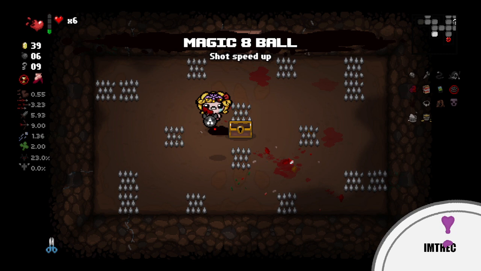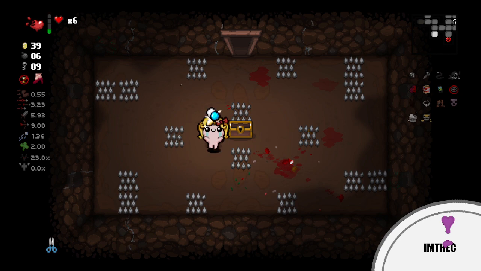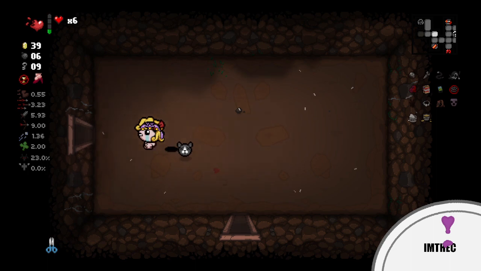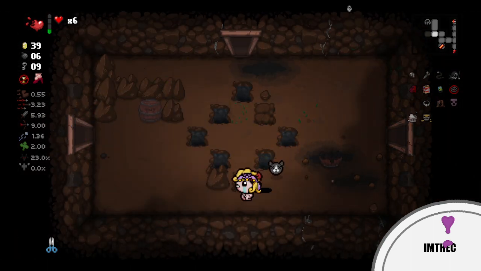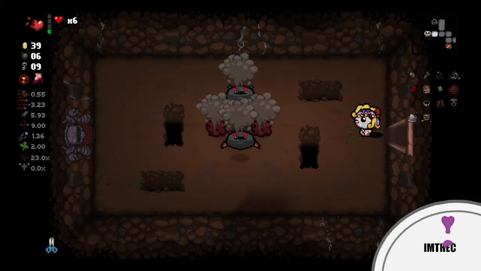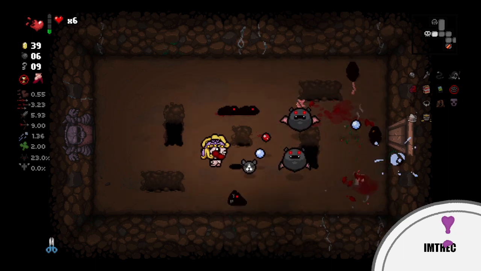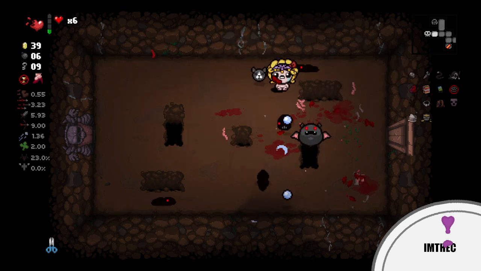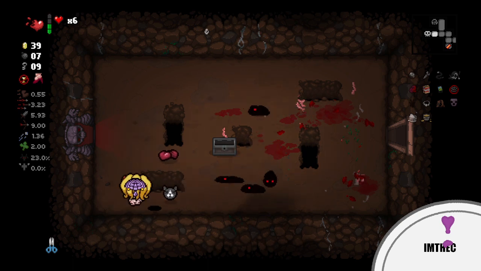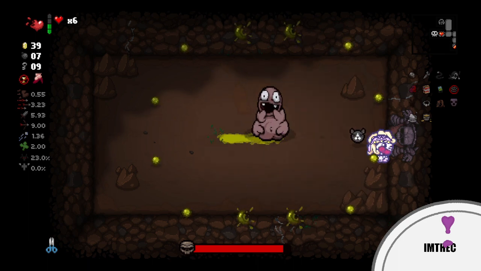Ooh! Shot speed up. What have we got? Strength. I'm gonna hang on to this. Yes, chase me down. It will be your downfall. Doesn't really work if I say, chase me down, it will be your downfall. Kinda sounds repetitive. Maybe I can work on that. Ow.